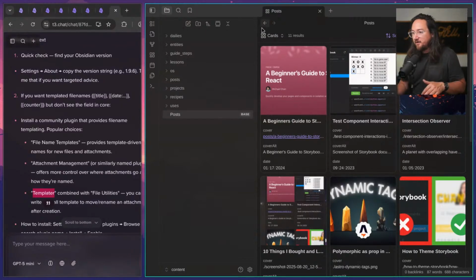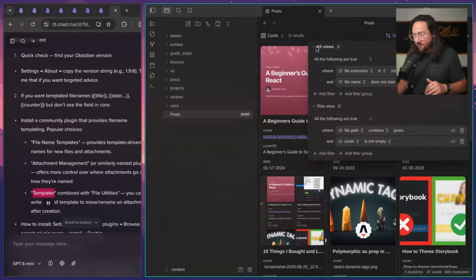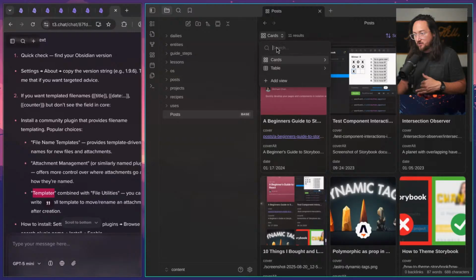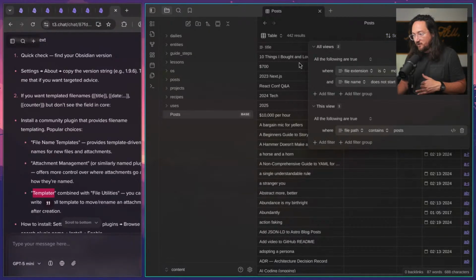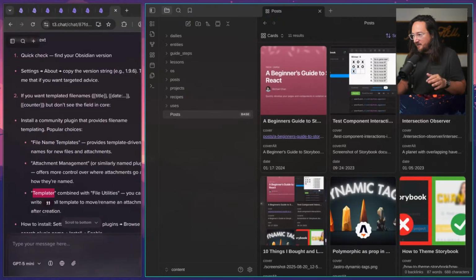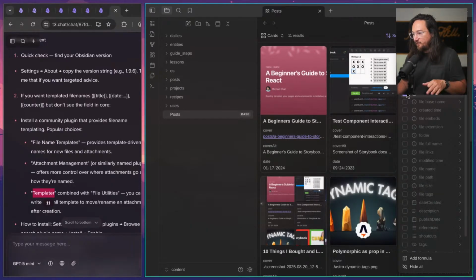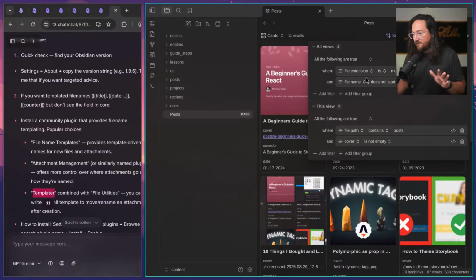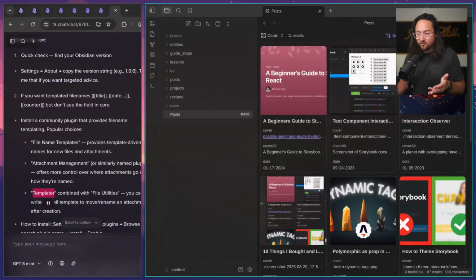And from here, I can create different views and filter them. This section up here, the all views, is going to persist across the views. And then we have this section right here, which is going to be just specific to each individual view. So the filters will change depending on which view that I am in. I can use properties to add and remove properties from these cards or the list items, which is nice. Looks like there's a formula thing here that we did not get into, so maybe for another time. And then obviously we can sort, which is super cool.